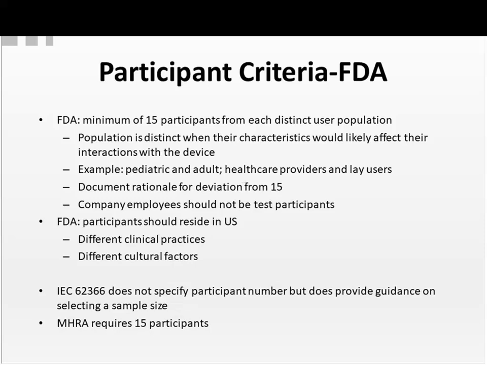If you cannot assemble 15 participants, you should document the rationale, and based on experience, it better be a good rationale. FDA expects 15 people. I had one situation where the device is used by highly skilled medical doctors, and it was just about impossible to find 15 people within a reasonable geographic area to do a study. And that was a good rationale.